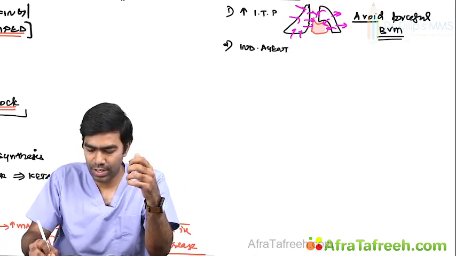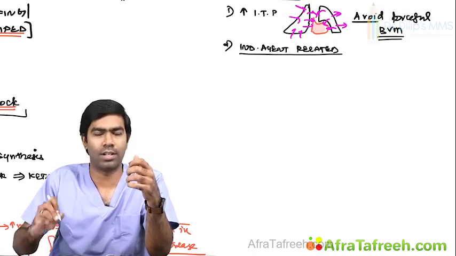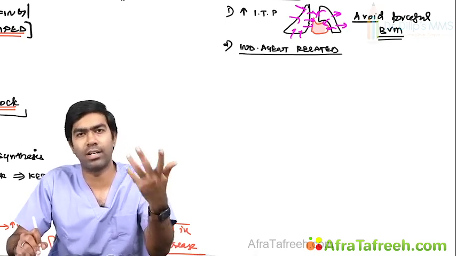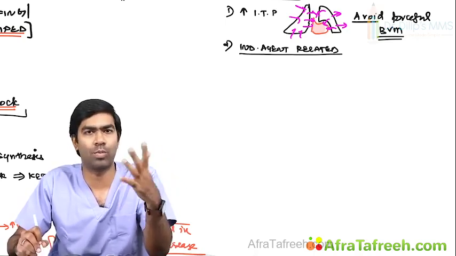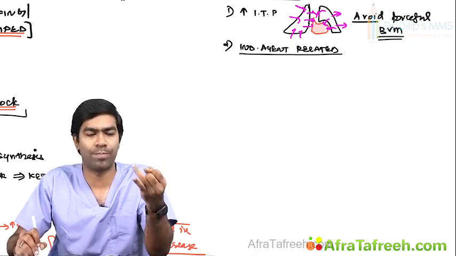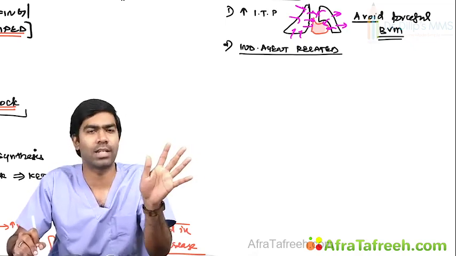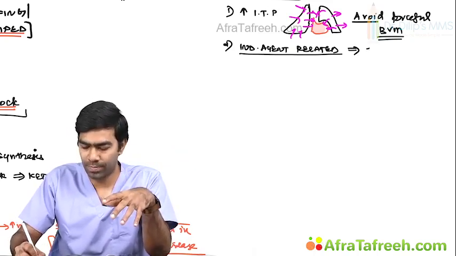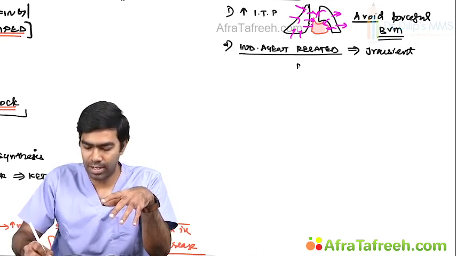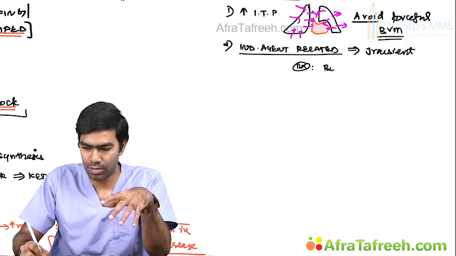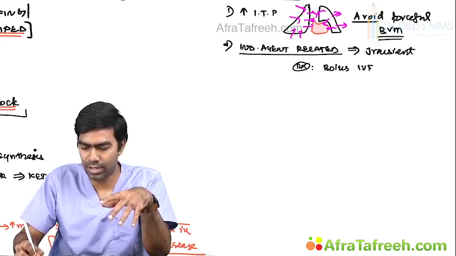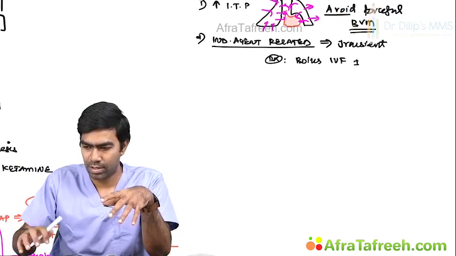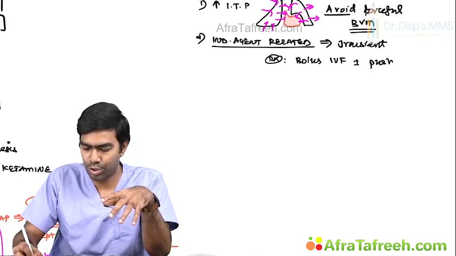We have used a lot of induction agents during anesthesia, isn't it? So this could be a result of induction agent related hypotension. For example, except etomidate and ketamine, your propofol, thiopental, midazolam, all these agents can be associated with hypotension. You have to be careful about that. Usually induction agent related hypotension will be very, very transient, and treatment wise, you can use a bolus of IV fluid like normal saline, plus or minus you can give a push dose vasopressor.